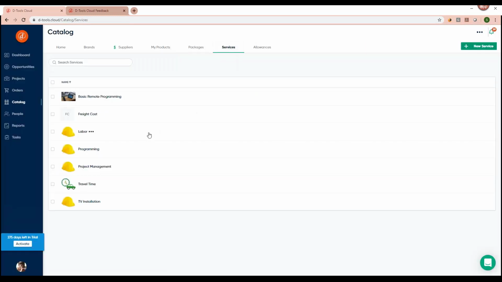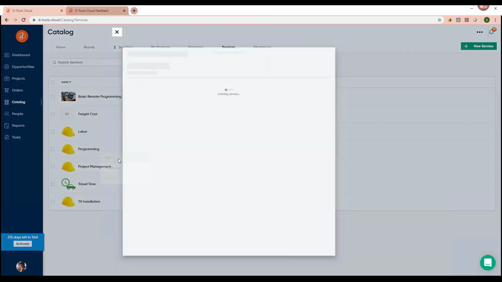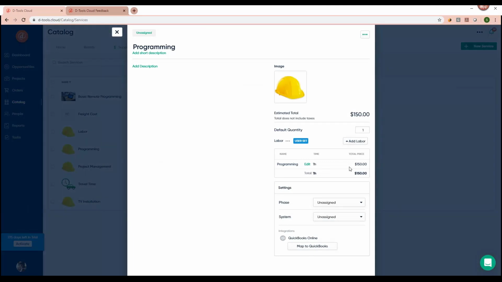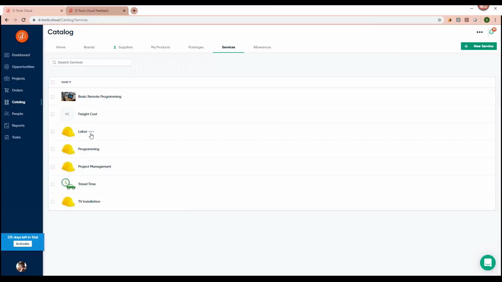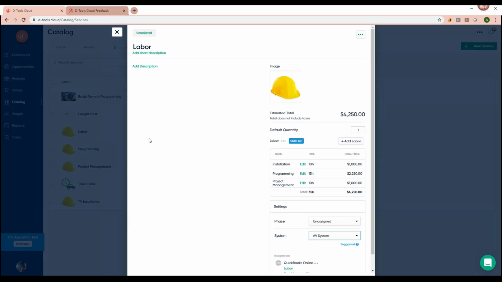Services, these are those labor line items that I mentioned. You can just add a programming SKU. Basically, it's a time and what you sell that time at. Services can also be grouped. So with one SKU, you're able to have different types of labor and address time over the entire opportunity.